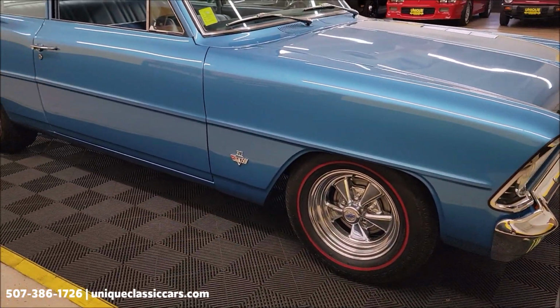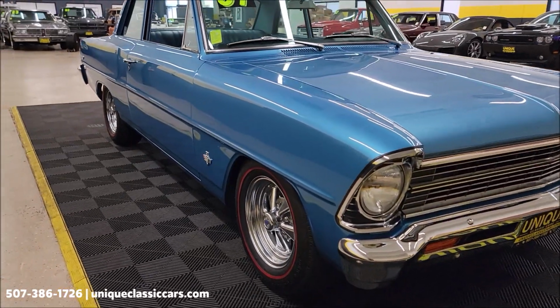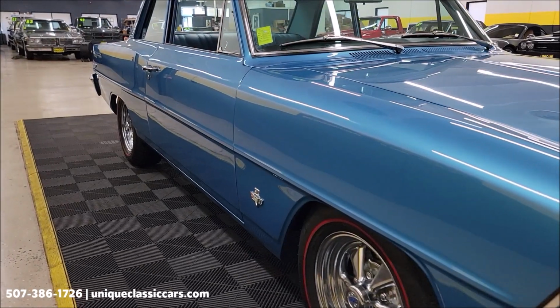As you can see, it's riding on the Kragar SS 5-spoke chrome wheels. Redline radials, those look like Silvertones, and they are, BF Goodrich. And then take a look at how straight the panels are in this car, down the passenger side.